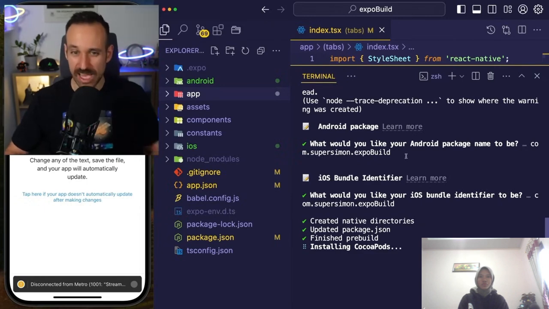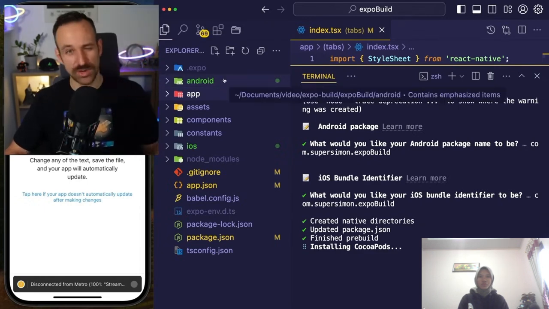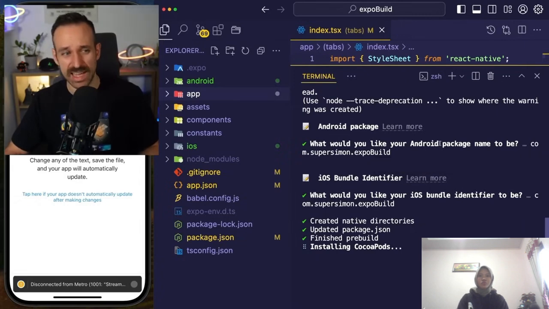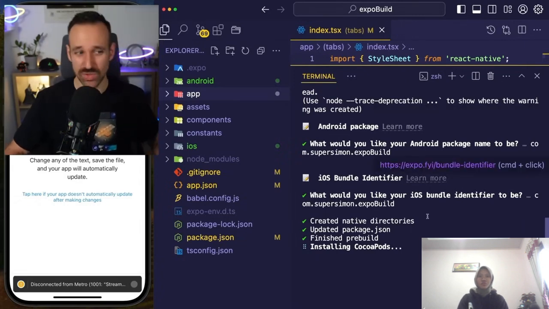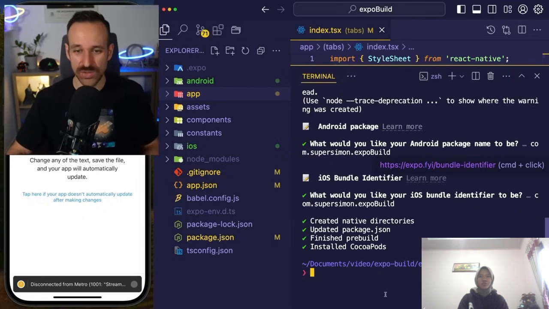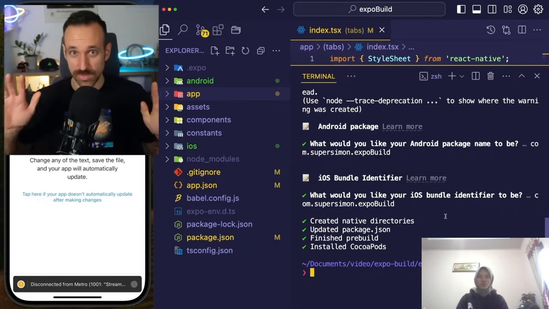Now, here things get a bit more complicated because you can now launch them through Android Studio, Xcode. You can continue to use the Expo CLI. There's the term continuous native generation. So there's a lot already going on after you leave the comfort of the Expo Go application. But bear with me, we're going to walk through this.